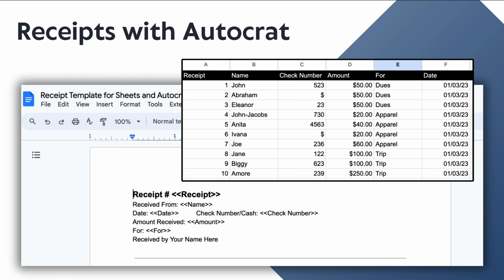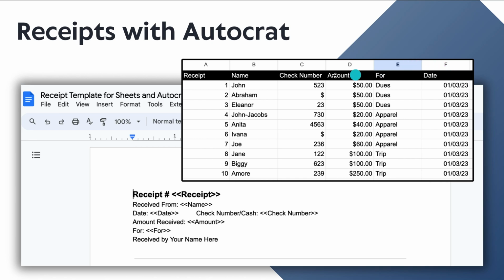Previously, before I was a tech coach, I was a high school band director with almost 300 students in the band that I serviced, and one of my responsibilities was any dues, any money that came in, I was taking that money in, I was counting it, I was writing receipts, I was turning into the bookkeeper. My hand was so tired, especially at the beginning of the school year when we had things coming in for band dues. Maybe there was a trip that year, student apparel, parent apparel. So it was just an overwhelming amount of work by the time I counted all that money, and then did I count the money correctly.